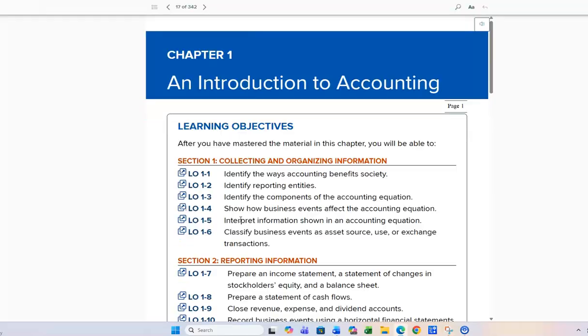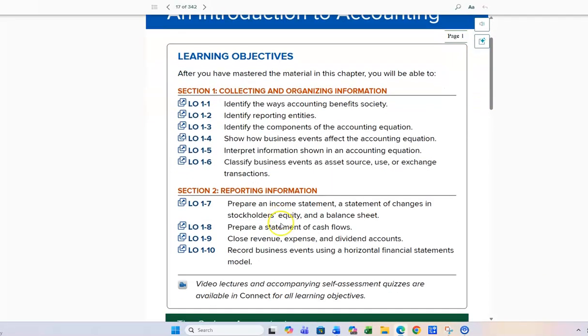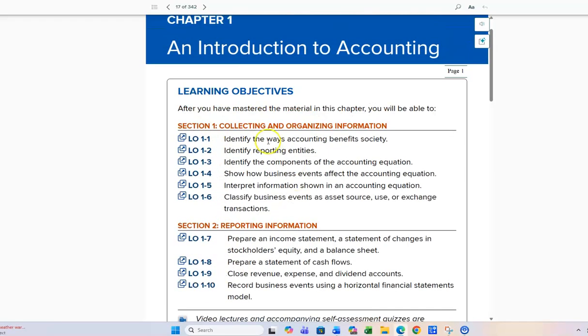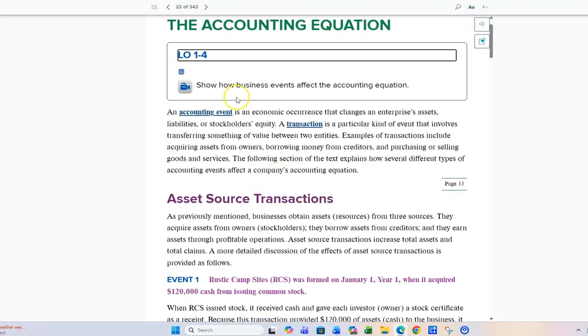Okay, so then launch the ebook. Okay, and you can see here's the table of contents for chapter 1. You may find that you've already read through some of this, showing how to analyze accounting events, may be more relevant to the homework once I know the elements of the financial statements, but I just want to skip to here to show you at the beginning of each of these learning objectives is this video.